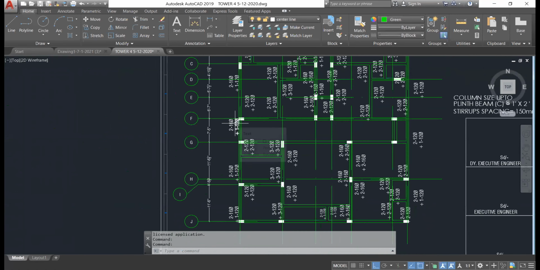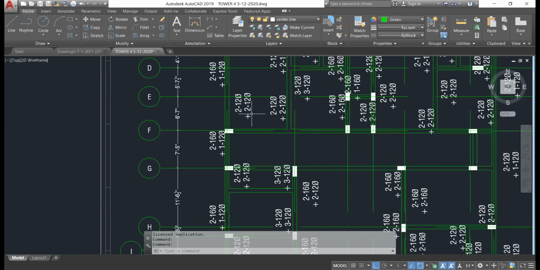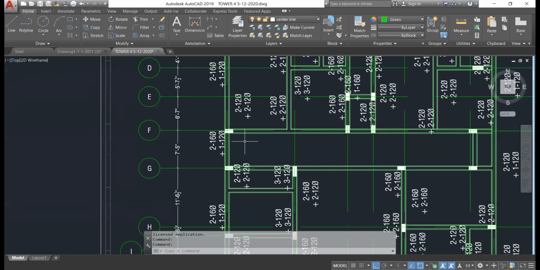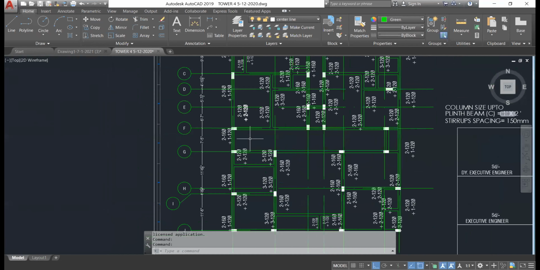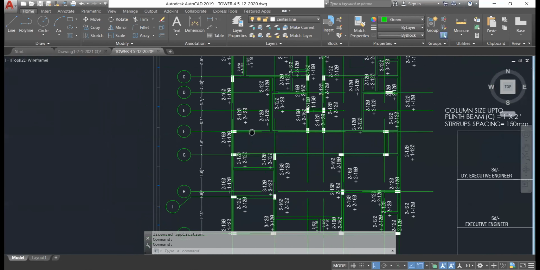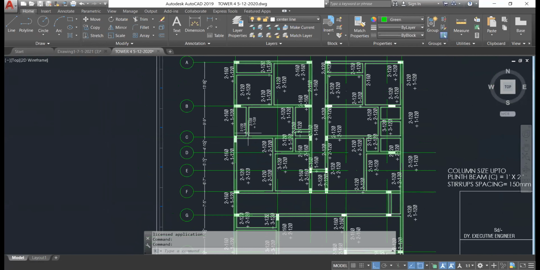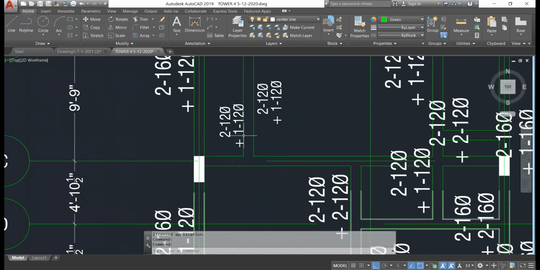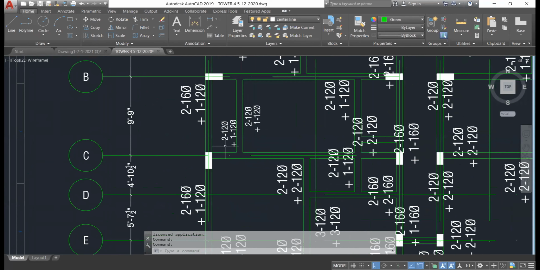That is the extra rod. But at the bottom, you can see I have given 2-12 and 2-12 extra. That means 2-12 are going continuously, and 2-12 extra I have given, depending upon the bending of the span. Here I have given only 1-12. You can see that I have given 1-12. Like that it will vary, it will change.